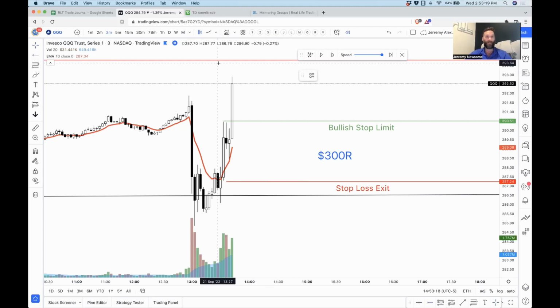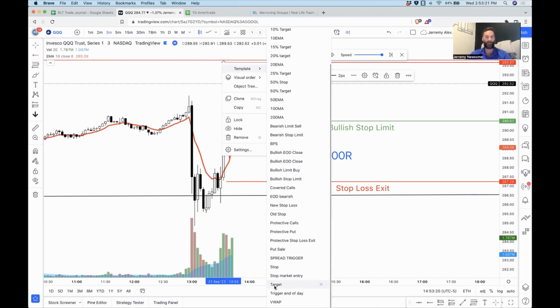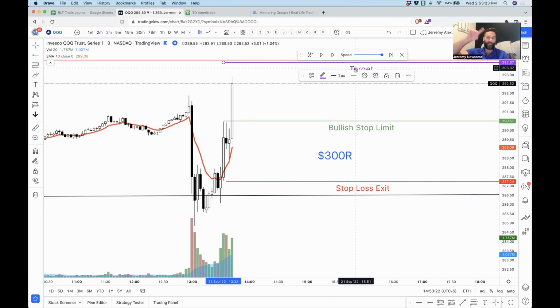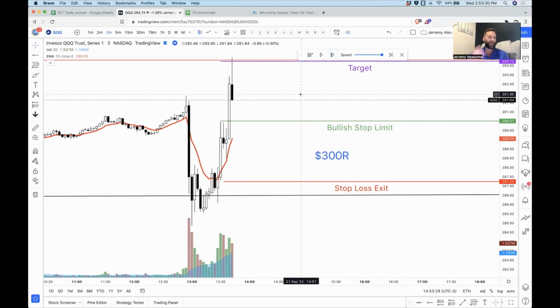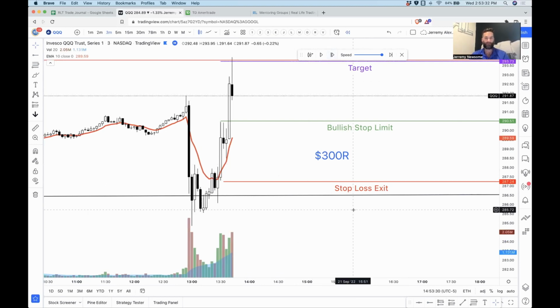So what I will do is I will throw a limit sell here. Wherever my limit sell is on my broker, I'm dragging it down or dragging it up. I'm going to put it right below there, right at that 1R target, and it spikes up and hits. Now, I'm not saying that you have to try to catch that upper shadow. What I'm saying is this is a very, very common thing I see for newer traders. You always think it's going to keep running.